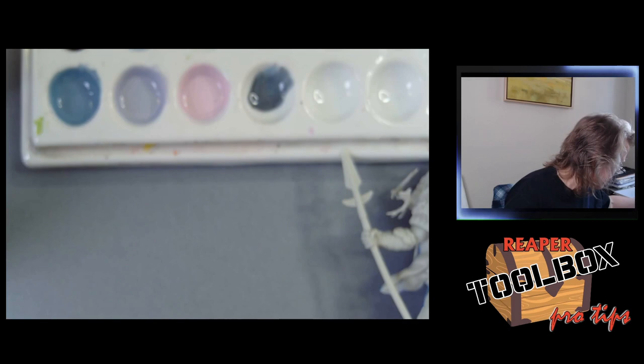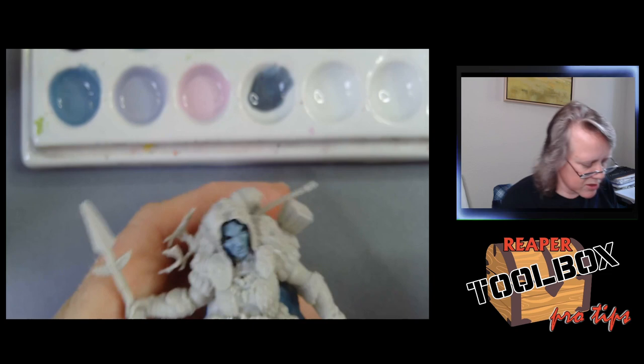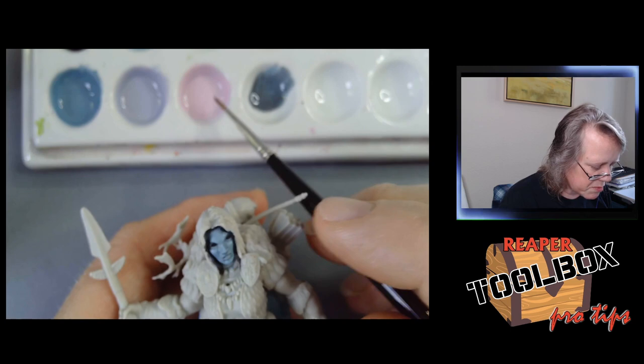Alrighty, what we're really doing today is painting weird colors. We're essentially working on this frost giant skin just to get it up to a decent skin level, and then I'm going to introduce pink tones into it to mimic blood flow. So what do we got?